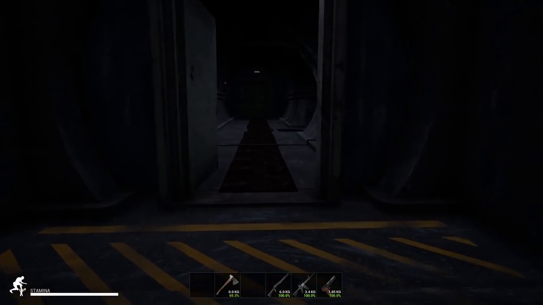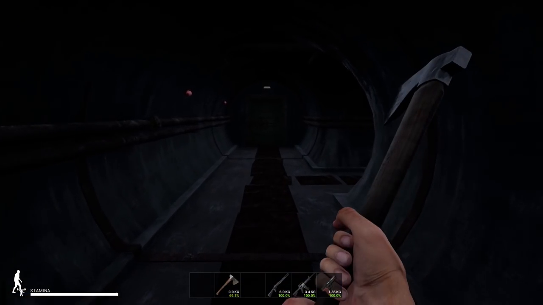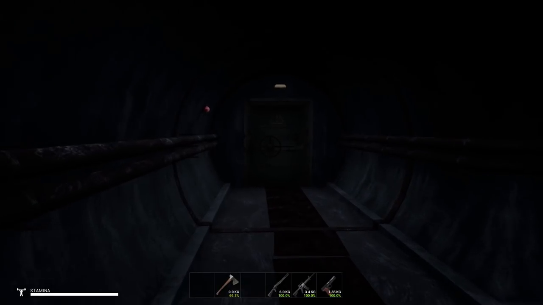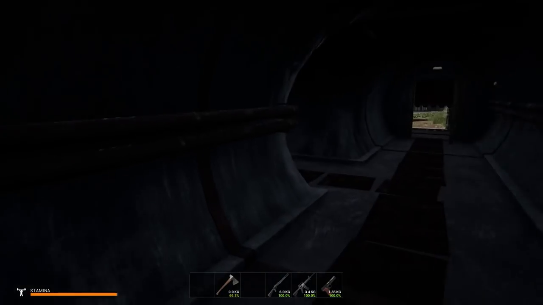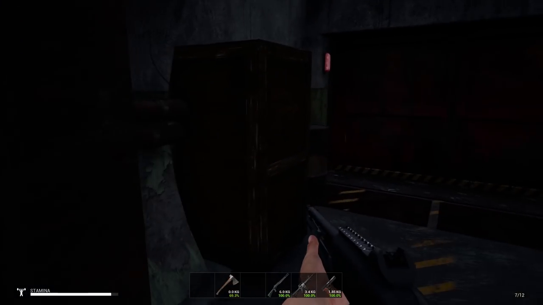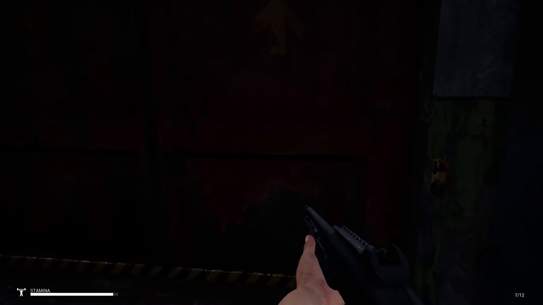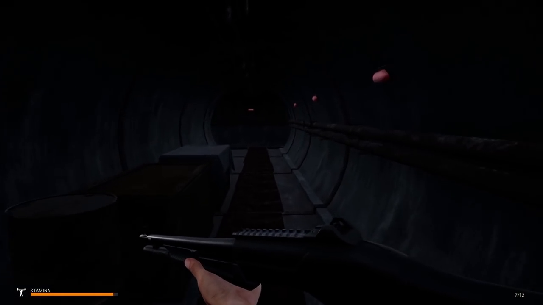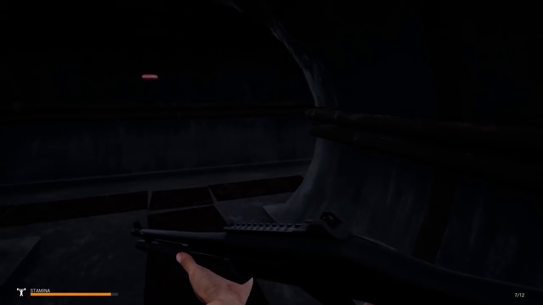Okay, here we go, guys. It's actually really dark. Hello? Is there anything in here? Oh, this is cool. This is awesome. All right. Just go all the way back here. Is there anything here? No. There's nothing here. We can't actually go in it. There's no items. There's nothing.